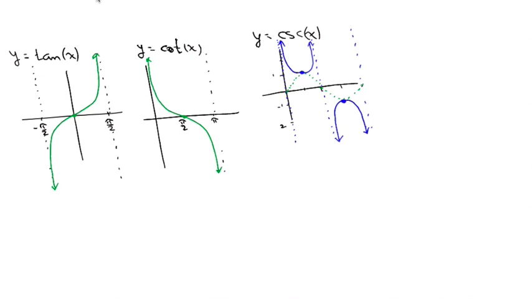So graphing a cosecant, you graph the sine first, and then you just flip it and look for those asymptotes at x-intercepts. Every time this graph hits the middle line, you're going to get a nice little vertical asymptote. And the same thing for secant. All right, so these are all the base graphs you have to know how to draw. Of course, then you throw in your period change and your phase shift and your amplitude change for sine and cosine, secant and cosecant. There is no amplitude for tangent and cotangent.